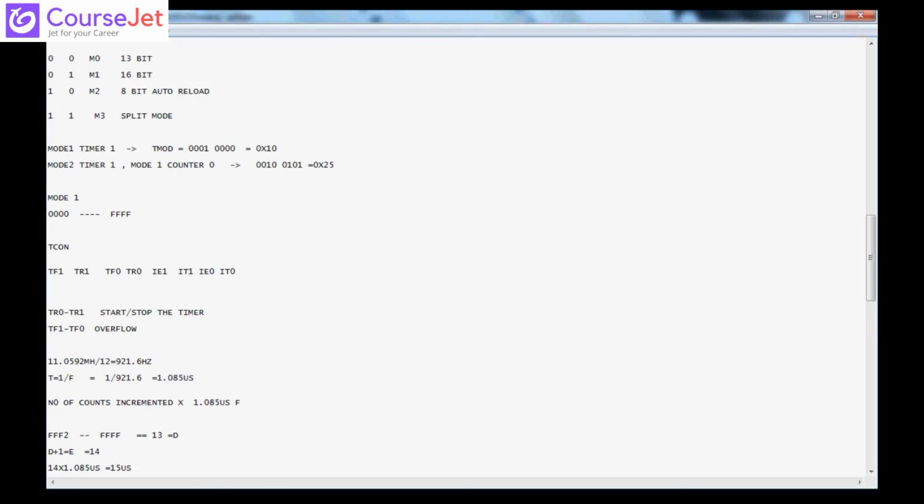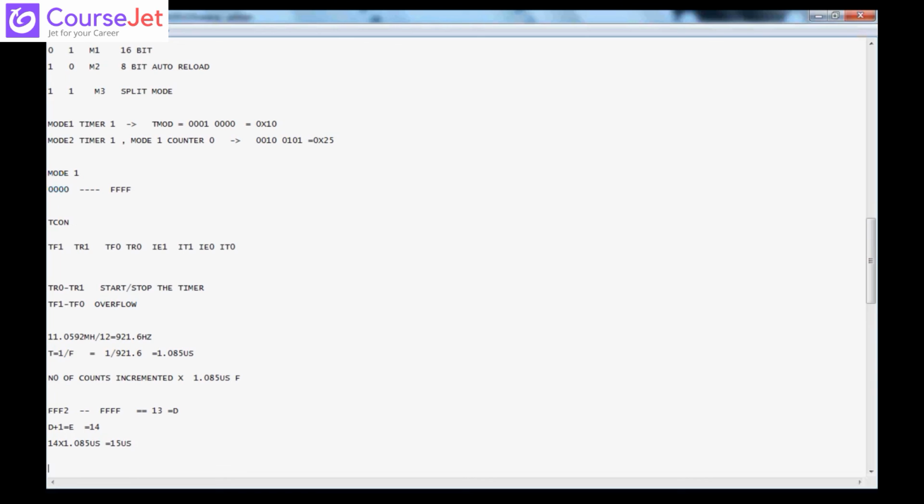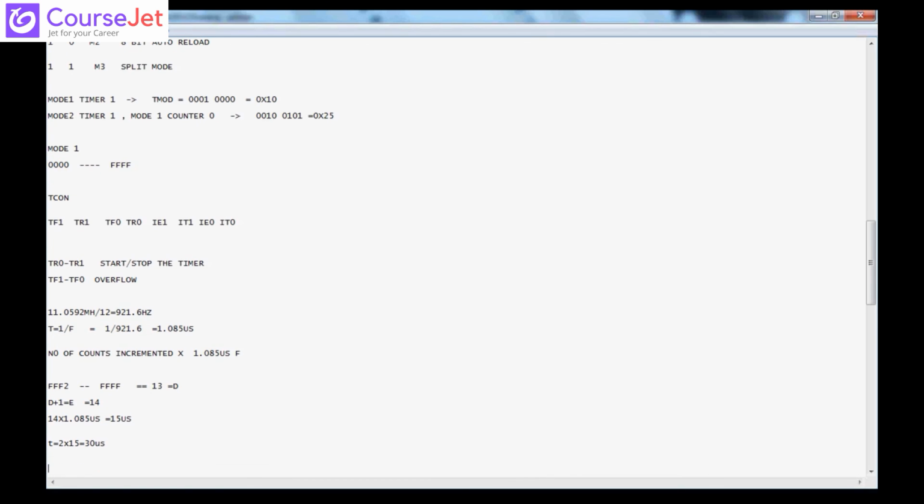If we want a full period, generally we count our delay for the full period. So the full period is T equal to 2 into this 15 microseconds, so I'll get somewhere around 30 microseconds delay. This is how we generate delay using timers.